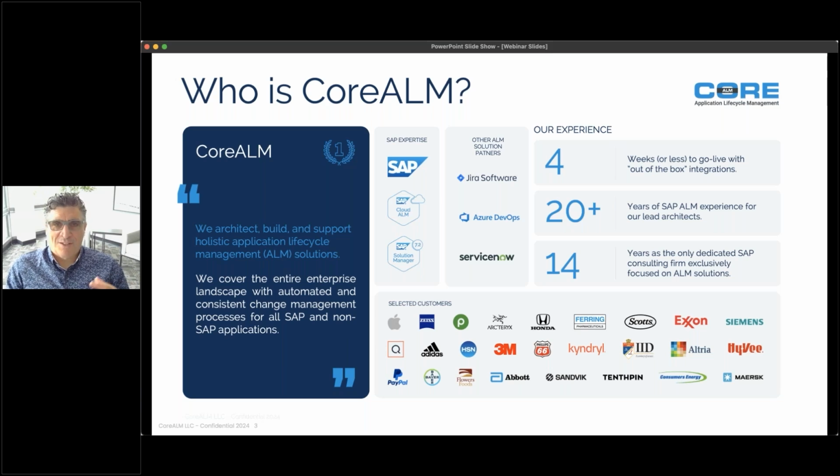And so we decided that there was an opportunity to go into that space and actually build integrations to allow those tools to work consistently in the same way that you work using those tools for non-SAP applications, but getting the benefit of the SAP ALM tools behind the scenes. And so we started building those integrations, which we've been doing ever since.